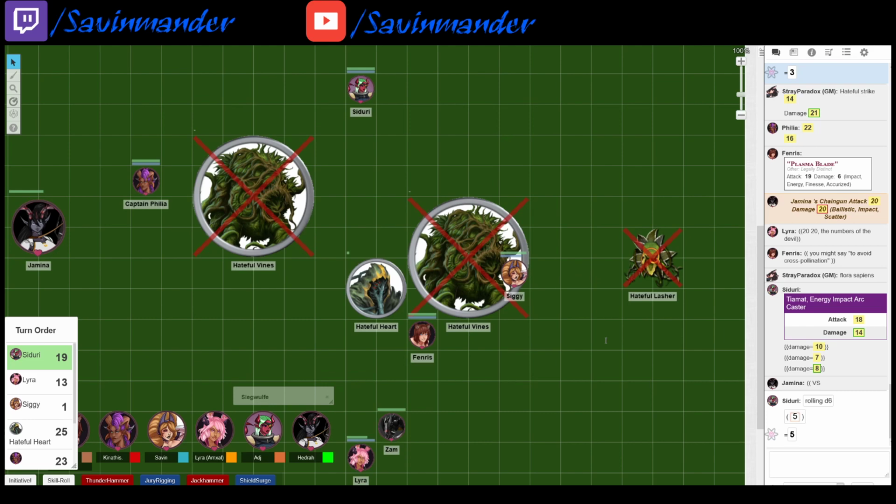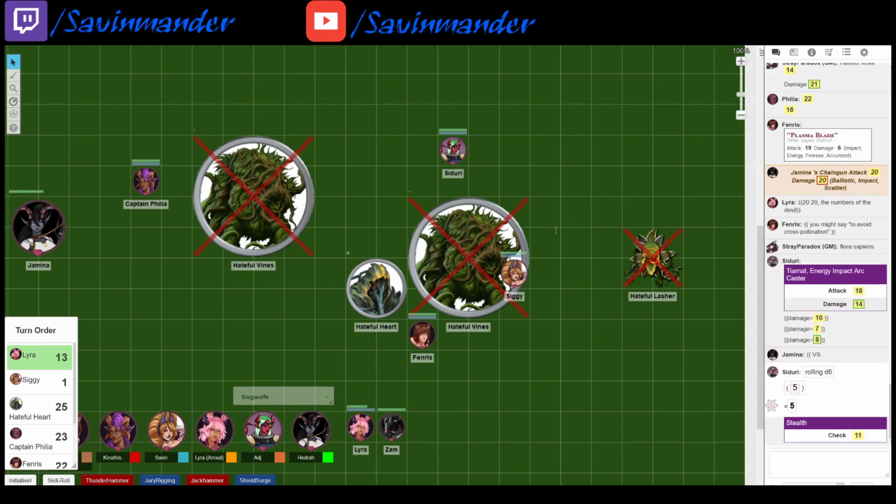Now, I hope everyone has the decency to miss for me. Well, that's something you can hope for, since you asked nicely. And I assume you stealth at the end of your round. Lyra. No, I most certainly do not. I will have stepped up there, and it's time to do a little bit of a long line attack, and hopefully burn the Hateful Heart and the tree.